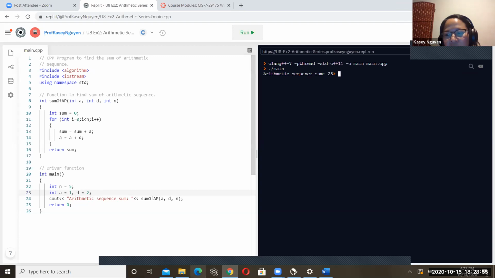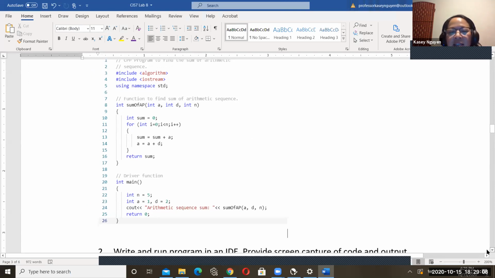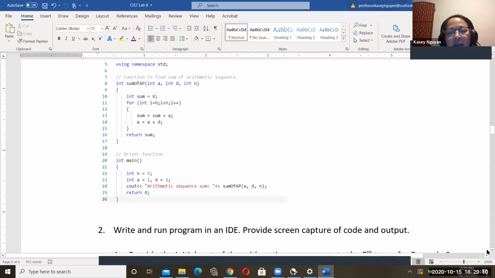So when you look at this program, again, it's using a function, and in it we did have iteration here. So we have a loop that will add up the value. And that's the easiest implementation in my opinion.